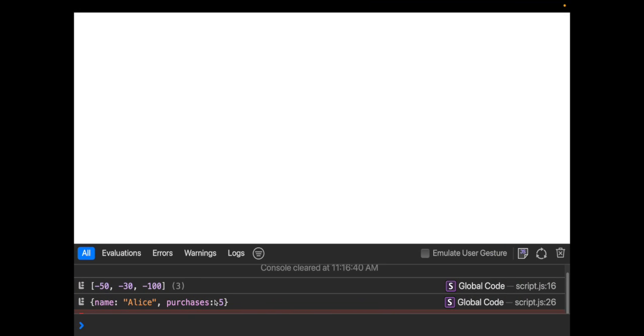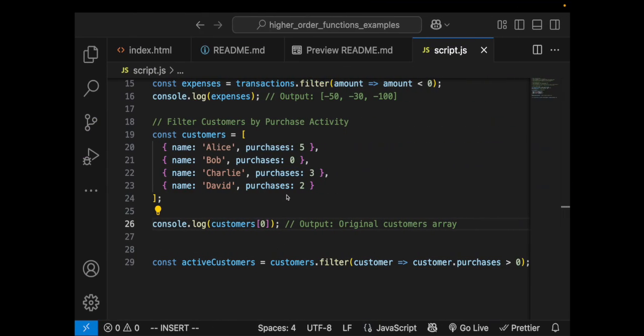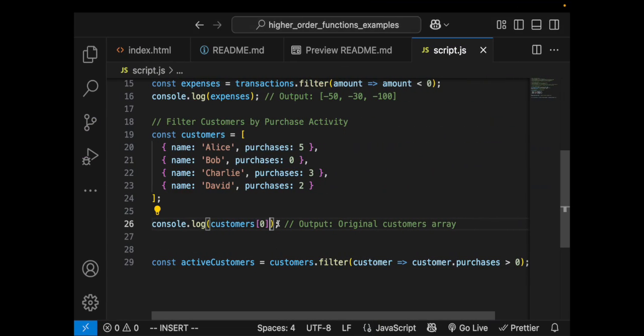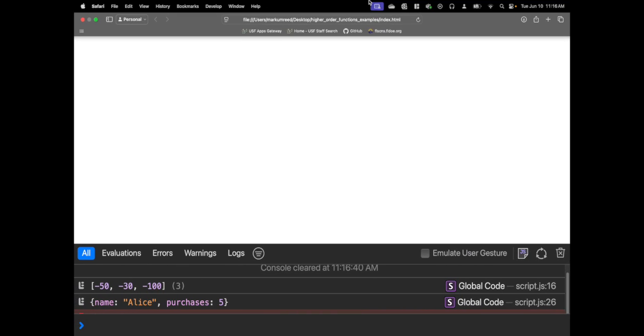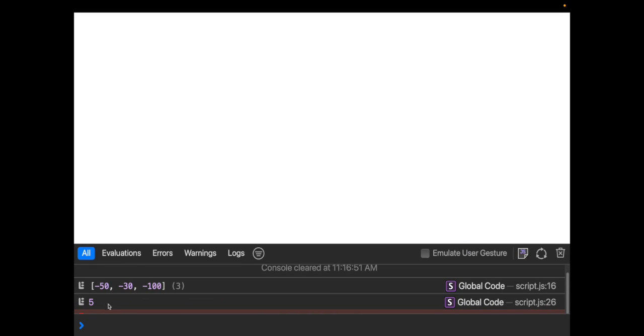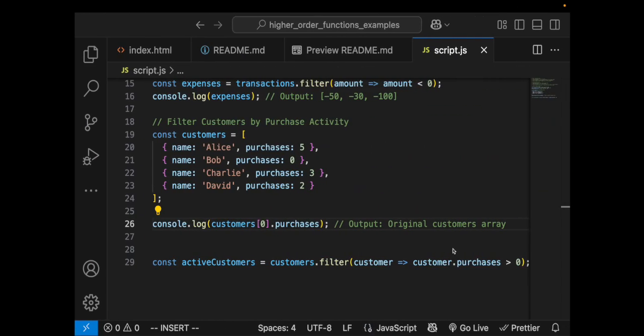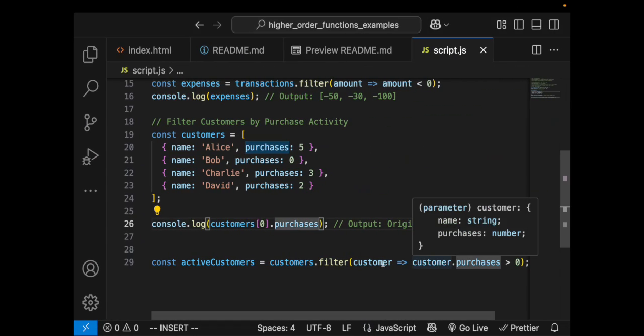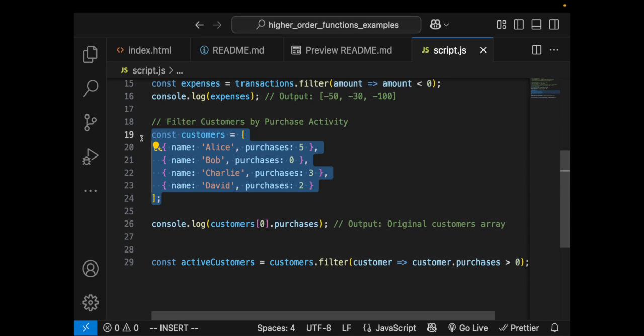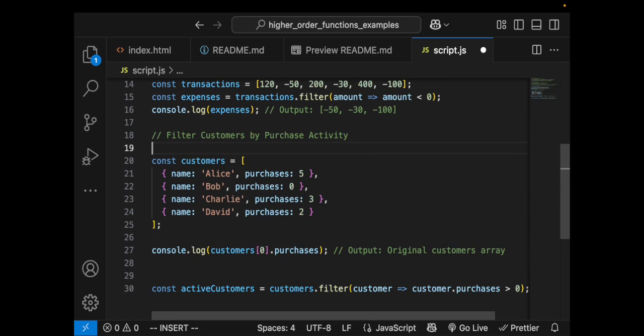And notice then we have our item, and then we want to grab the purchases from in there. There we go, and so now we get 5. Okay, and so that's technically what's going on here, is we're saying for each customer inside this list, because notice this is a list, so this is a list of objects representing customers.